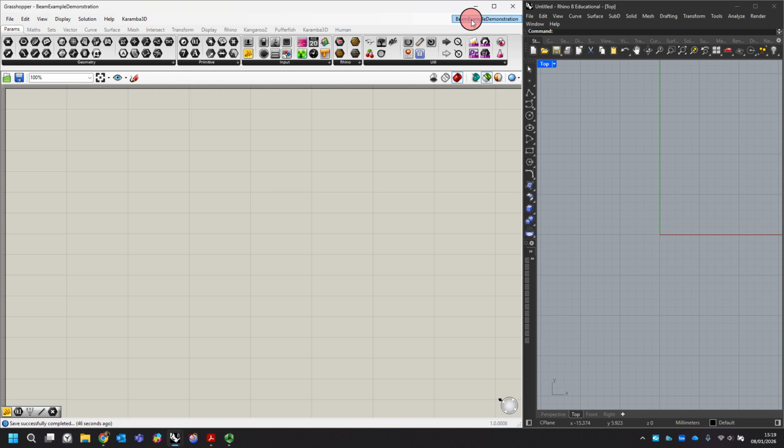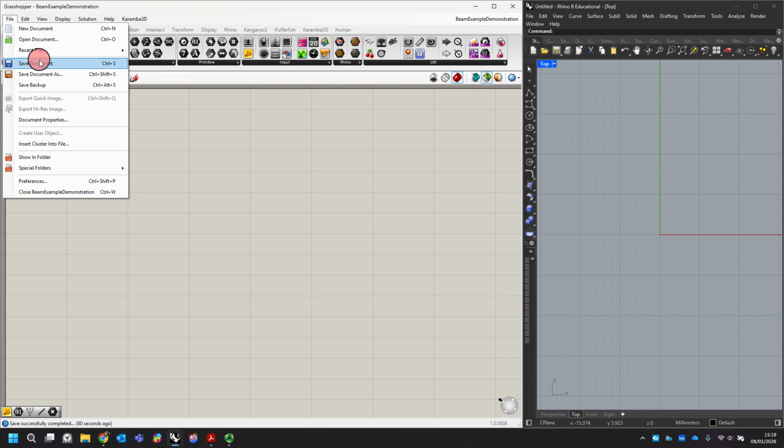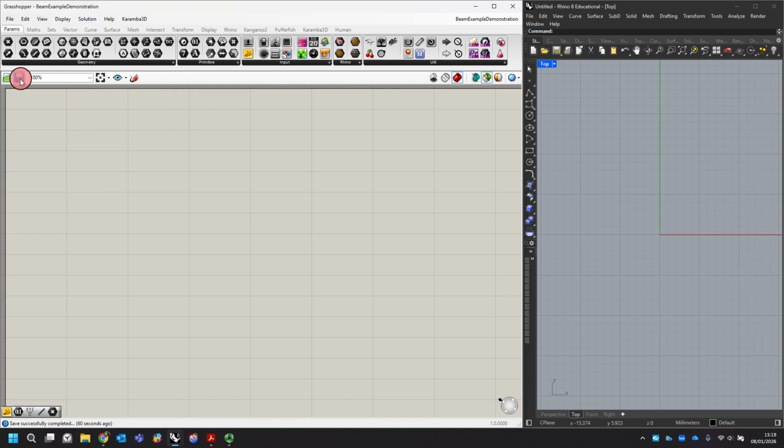The other thing to highlight, so I have already given my file a name, but what I want to remind you is that the autosave for Grasshopper is a little bit prone to issues. So do regularly save your work. Initially you might go to File, Save, or Save Document As, and then very regularly I would be saving the document from there.